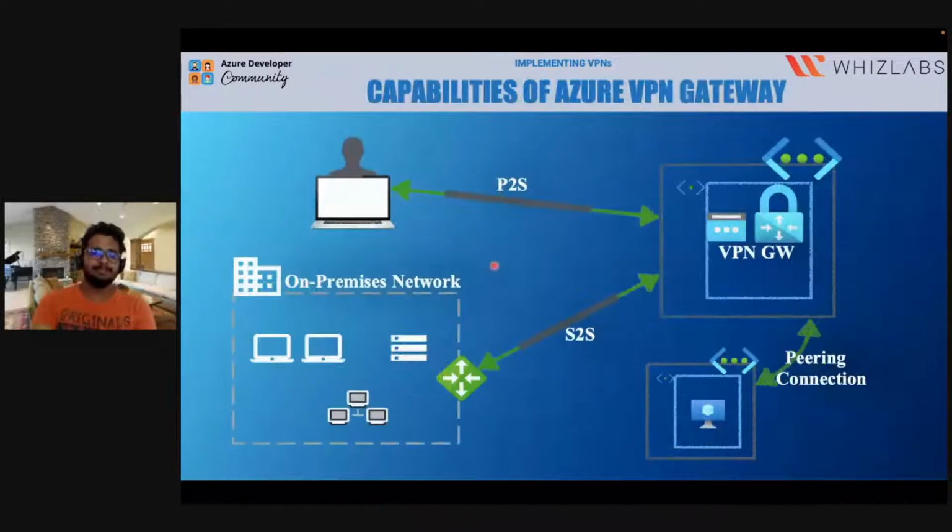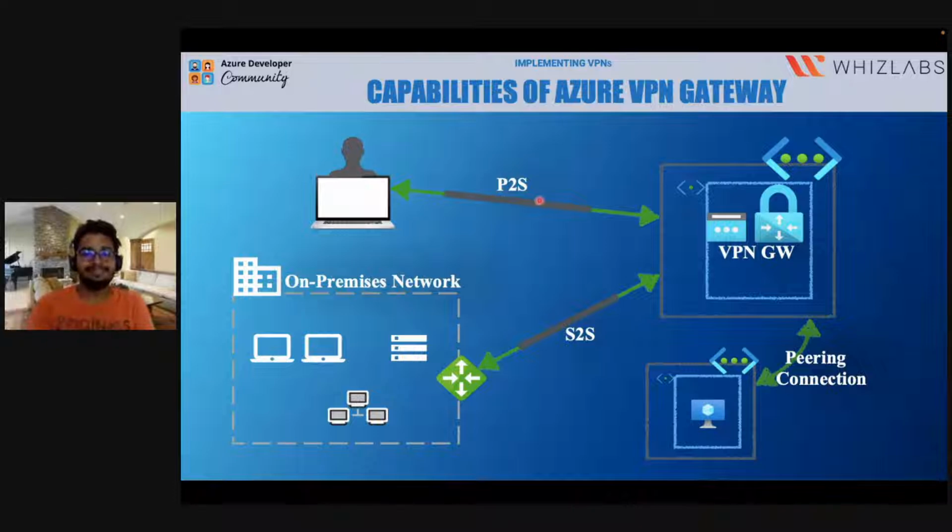So what's the capability of the Azure VPN gateway? As you can see, peering allows you to connect two different virtual networks in Azure, even in a different subscription or different tenant. But let's say there is a scenario where you have a complete on-prem solution, or you as a user are working from somewhere and you need to connect to your virtual network.